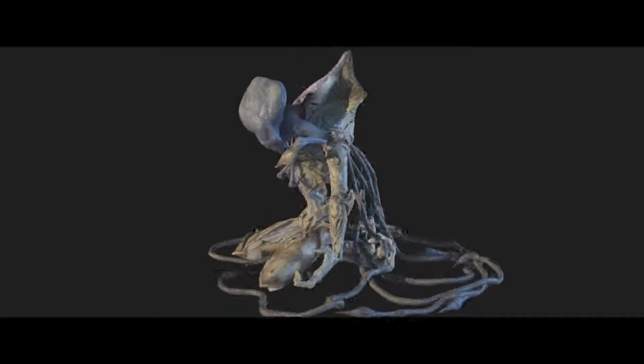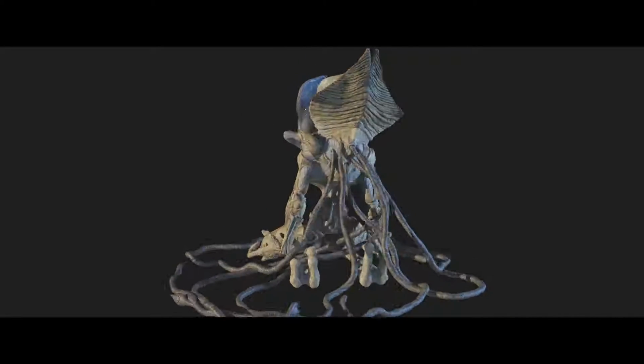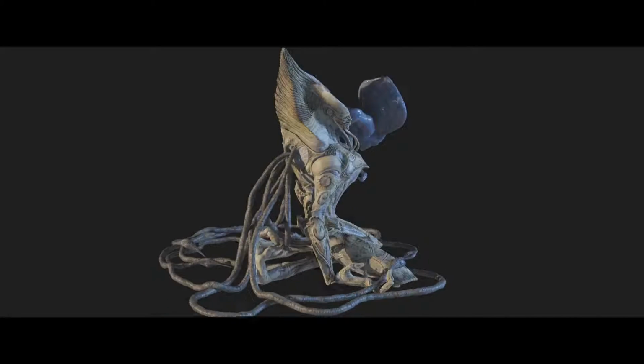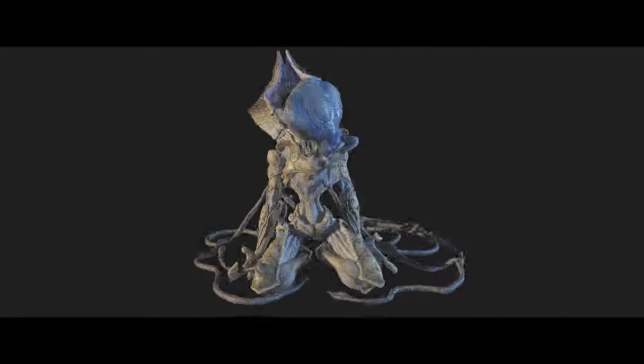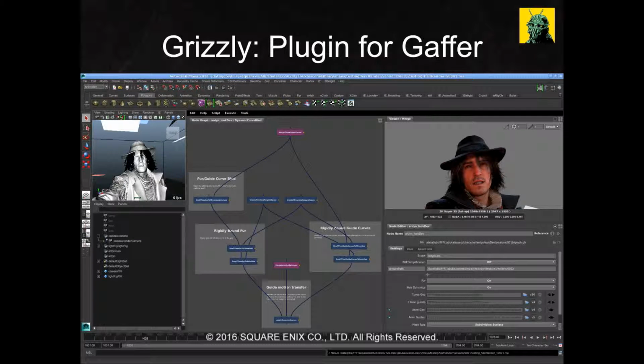Here's a turntable of that alien in the split state using a Studio Light Rig. The look dev team also handles hair shading in a similar way. The groom is exported from Yeti in the rest pose and loaded and deformed in Caribou using Grizzly. Grizzly is a plugin that we built on top of Gaffer Scene, which allows you to define custom nodes and procedurally deform existing geometry. Gaffer also provides some simpler deformation tools out of the box using OSL as a deformer language.